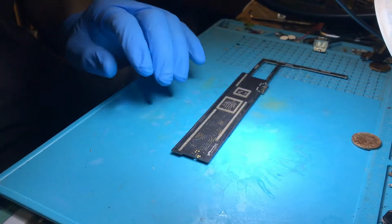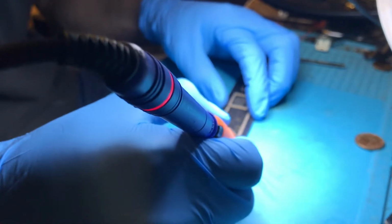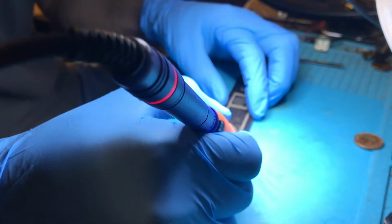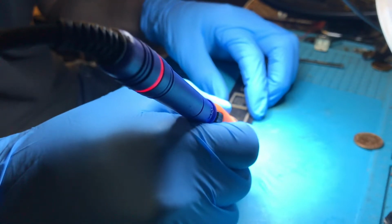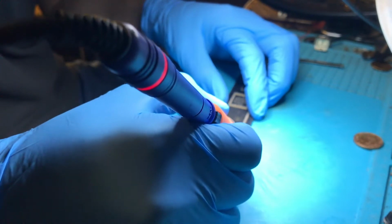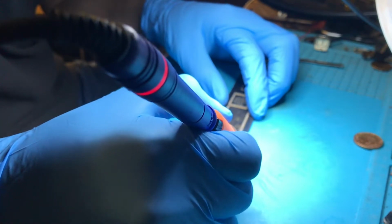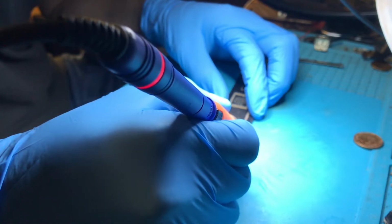So, soldering iron with some solder. This is probably the hardest bit when you're getting into this sort of stuff. Make sure you've got just the right amount of solder on these pads. Very easy to put too much on. If you do, you'll end up getting bridging when you fit the new port. If you put too little, it won't make a very good connection. You've got to get it just right. That looks good to me.